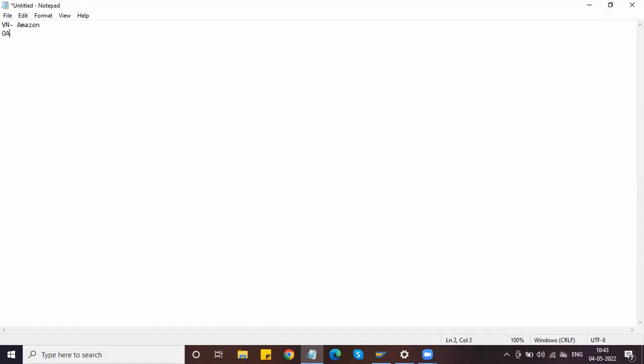Okay. Ordering address. OA means ordering address. Let me write it down like this. Vendor. It is the ordering address. Let's assume we are purchasing the Amazon product only. Then Amazon will be the ordering address.